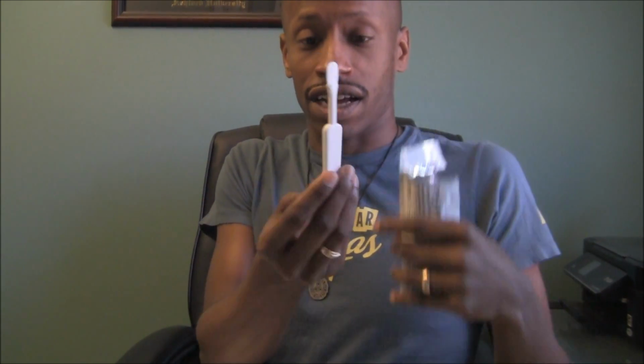Okay, remove test stick. Do not touch the pad with your fingers. So the pad is here on the top, as you can see. And so you don't touch it with your fingers. Not touching. Alright. See next page for oral collection. Okay. Make sure your timer is ready, but do not start it yet.